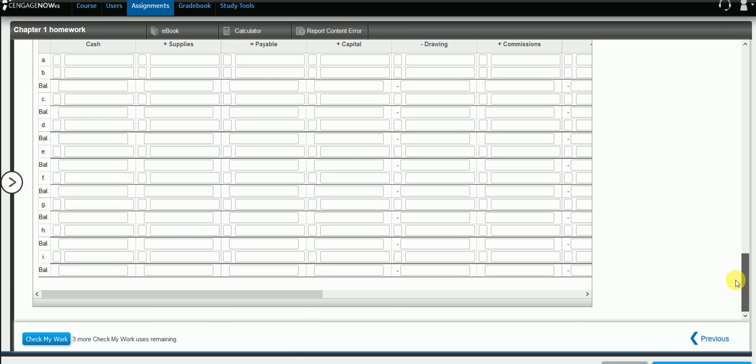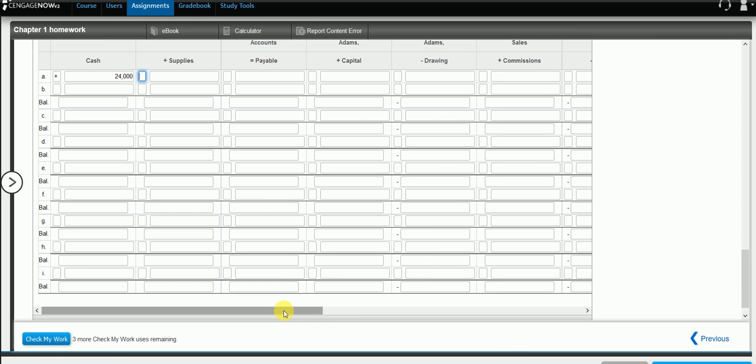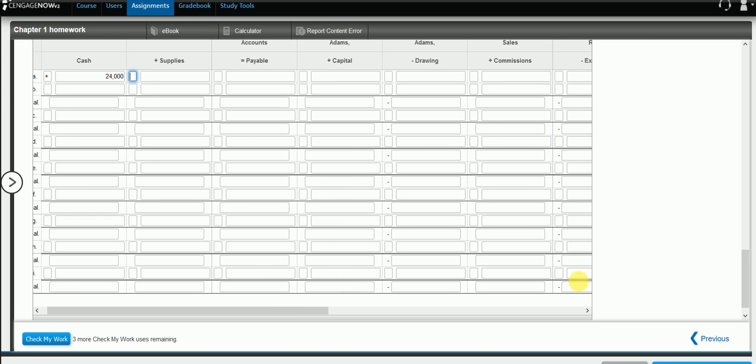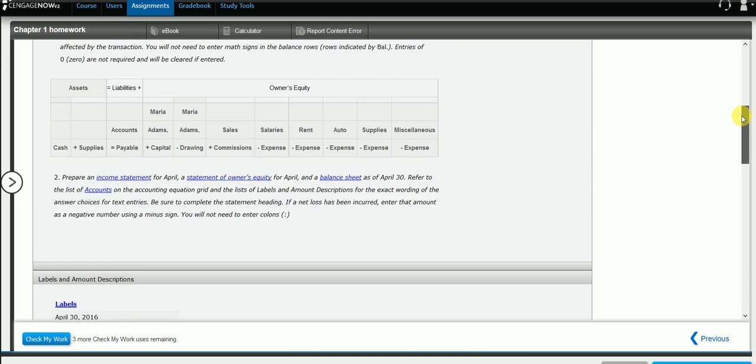24,000 cash. So that is a plus 24,000 to the cash account. And then we've got to figure out what's the other side of this that's affected. And so that's also going to be a plus 24,000 increase to her capital account, which is right here. Okay, so I'm going to type a plus and then move over here to this box and type 24,000, and we're done. That is transaction A. Alright, let's do transaction B. Now you don't have to do anything else for any of these other columns that aren't affected. Alright, so let's look at transaction B.